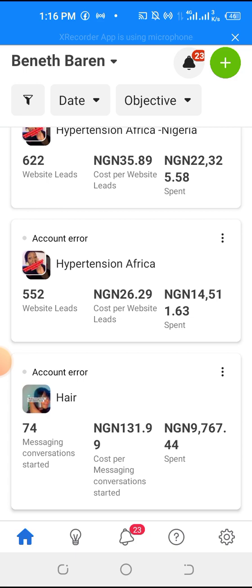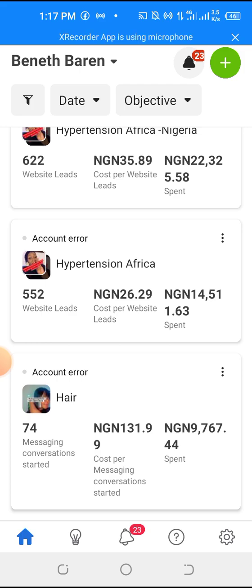So I will advise you to still stick to the old app, or if you have already updated, then just go and watch the Facebook page like video tutorial for the mobile phone version. Then you can continue with the other. But in this case, I have to go with post engagement, video views, and traffic until Facebook rectifies the whole issue.